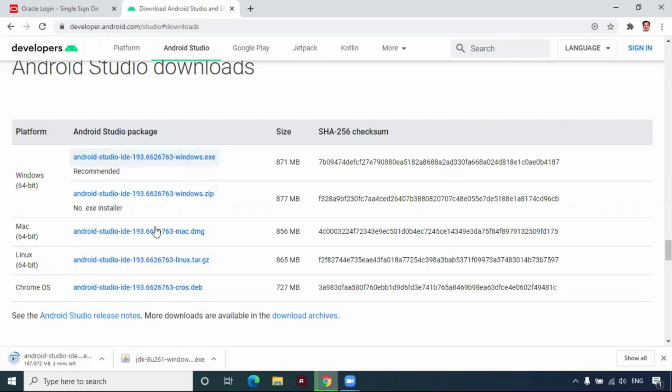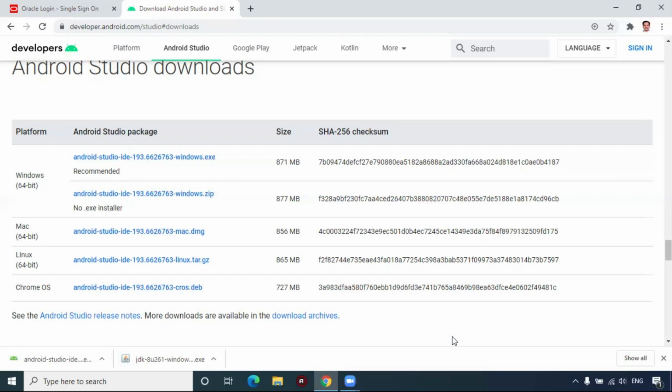Since I have Windows, I just clicked on the first one and I'm downloading it. Now you can see here the download is showing almost there. So let me speed up a little bit, and you can see there it's getting downloaded. Android Studio is software that's used for Android project development as well. So those who are working on Android application development, they'll be using Android Studio. So for us, for Appium testing, Android Studio is a prerequisite. So the download is almost done, and you can see that it's just blinking there.